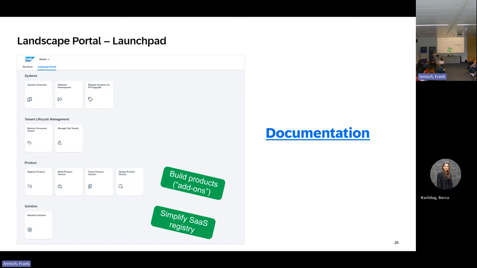Yeah, so I think this question has two aspects. First of all, when does it make sense, or when do I really have a cost saving in case of system hibernation. So I would like to answer this first question. There's a blog post about system hibernation where everything is explained. And in this blog post it is also explained that in case of subscription models, you cannot benefit from a cost perspective from the system hibernation. So you can use it, but the recommendation is, please, during the next renewal of the contract, move to a consumption-based contract.